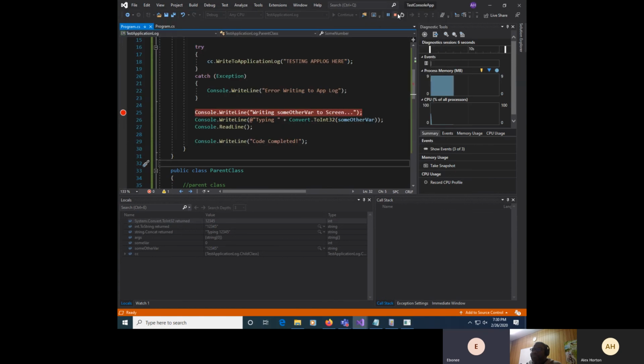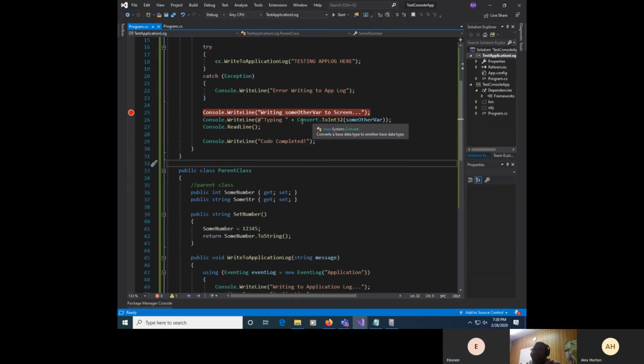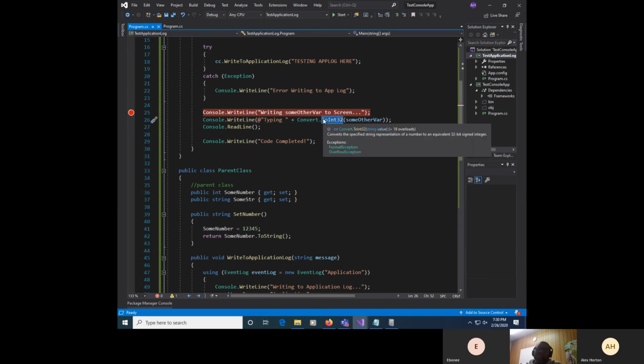Because what this particular method does is it takes something that it believes should be a number and tries to actually cast it to a number. So you notice if I hover over this, it says it's an integer value now. This will be transforming this string into an integer, and then you could actually use that for other purposes. Let's say I wanted to use that in some kind of a calculation. I could do it that way.